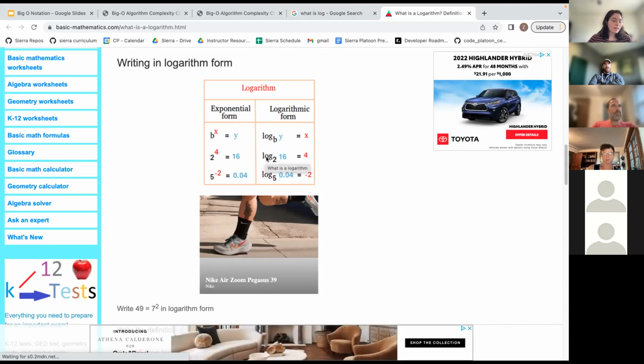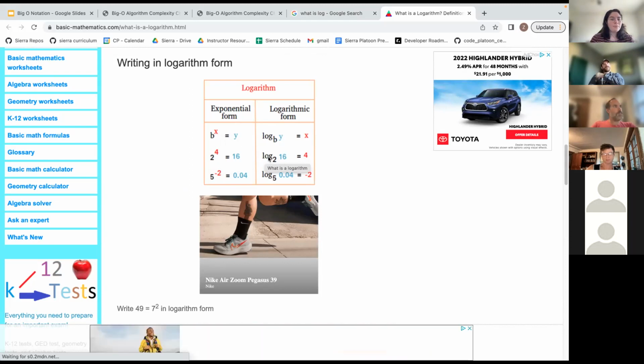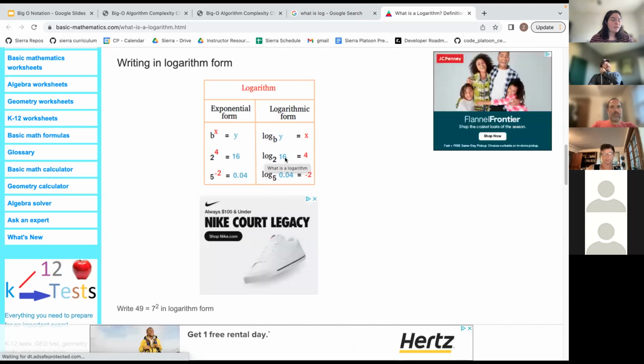If the traversal program takes log n time, that means if it's 16 elements, it will take 4 runs to actually get to the answer. So binary search, you guys have heard of binary search, and that is a log n algorithm.